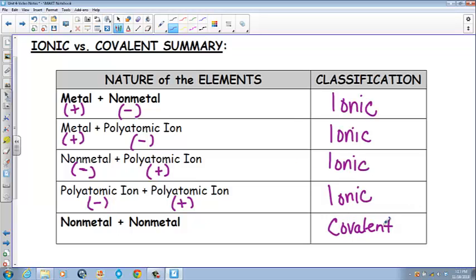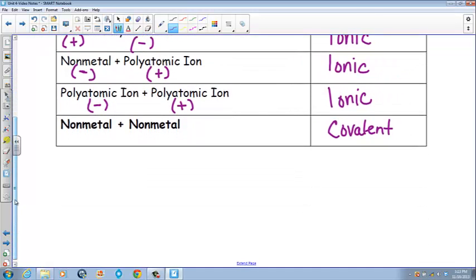Now we're going to talk about something a little different. There are also metallic bonds, okay? And the metallic bonds are substances that are found on the left of the staircase. And they can share mobile electrons, because electrons are mobile. So we're going to finish this lesson, and we're going to talk about metallic bonds for lesson 2.